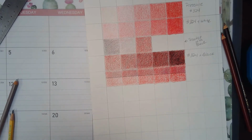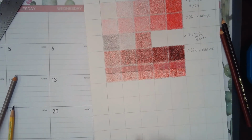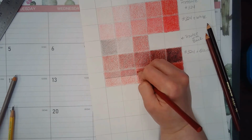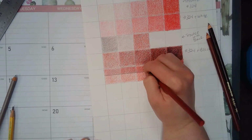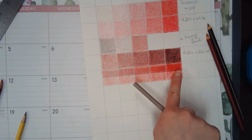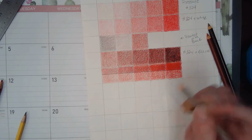After applying the gray, it looks like some of my values are very similar to each other. So I'm going to layer another passing of the 324 red over top. Kind of lost my gray tone over here, so I'm going to come back and see if I can layer more of this light gray over the top.